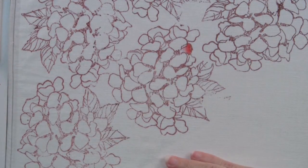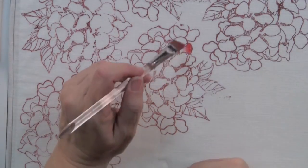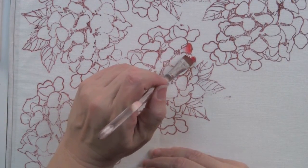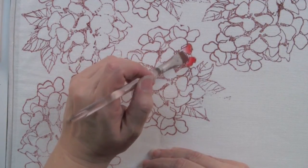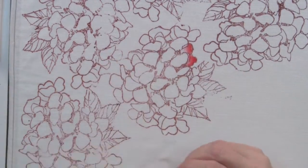Okay, when you're painting on fabric, if you're painting on something like a t-shirt fabric that's really smooth, the paint goes on pretty easy and quickly. On this, because it's a textured surface, you kind of have to scrub the color in a little bit, so it takes a little more effort to get that color in there.